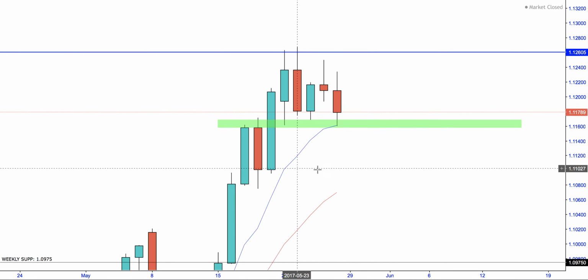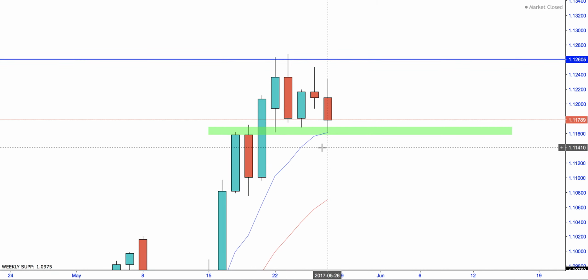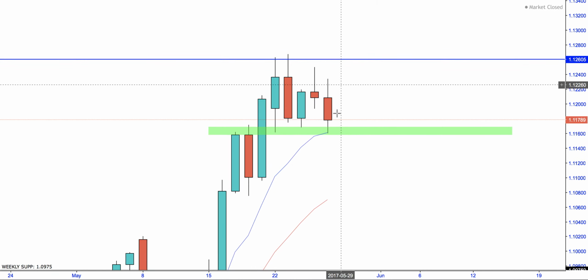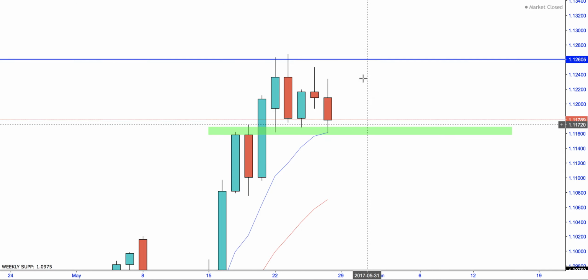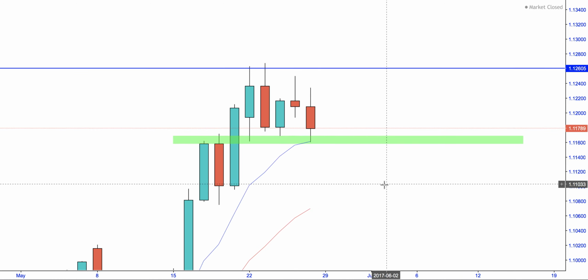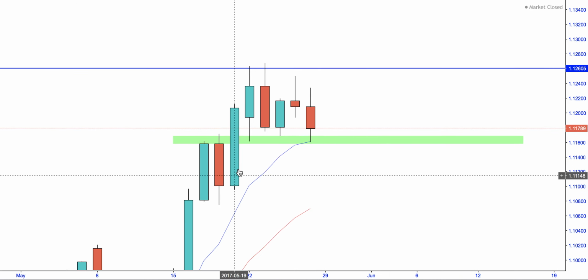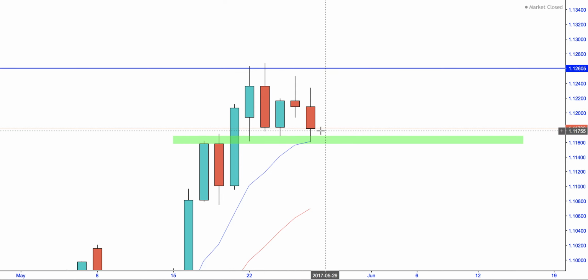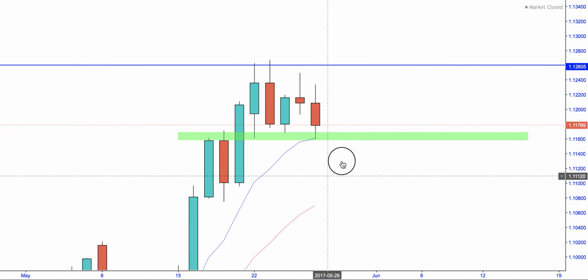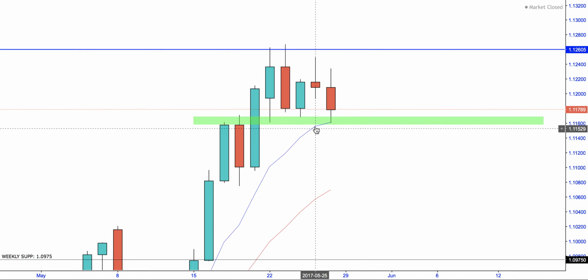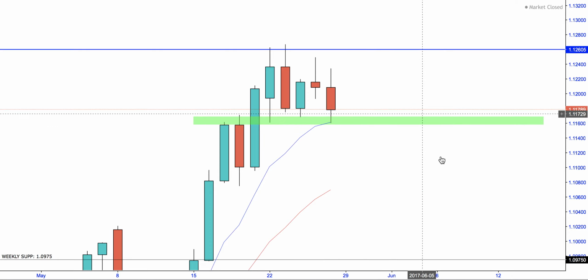So this supportive area for us now is a point in which we want to look for potential buy opportunities only if we see the reversal formation. So we could stalk the daily time frame, even something like a huge bullish engulfing candle. We could also see maybe a hammer candle, 3 pin back to the upside, 1, 2, 3.